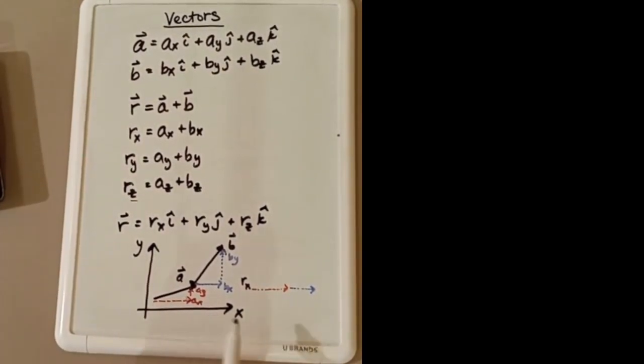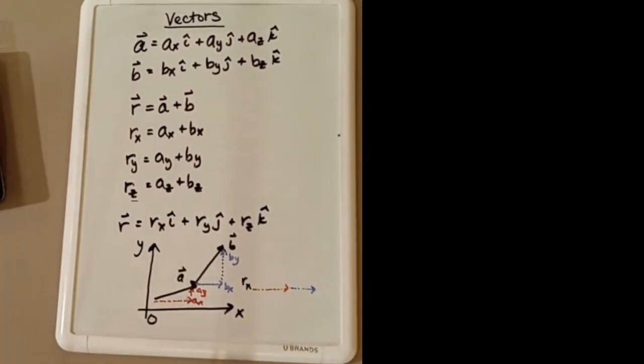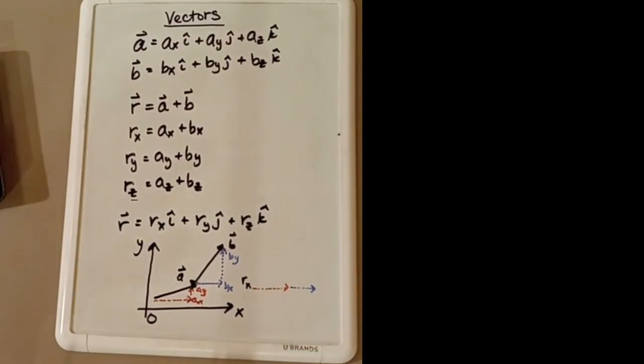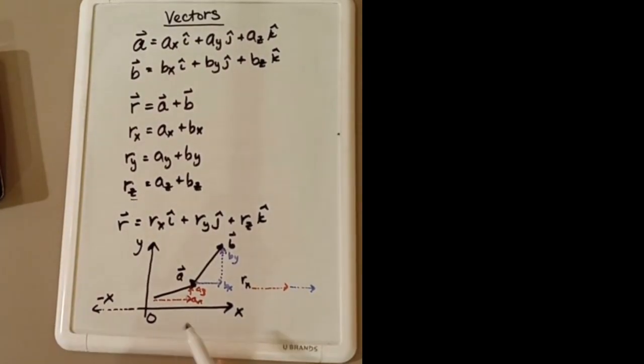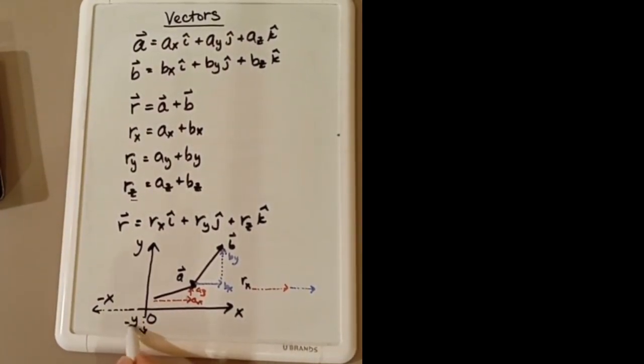So here I've got, x is always going to the right, y is always going up. Now if you end up on the left side of the y-axis over here on your x-coordinate, that would be your negative values. Just like if you end up below the x-axis, those would be your minus y values, and with vectors that will actually make a difference. You have to pay close attention to that minus sign.